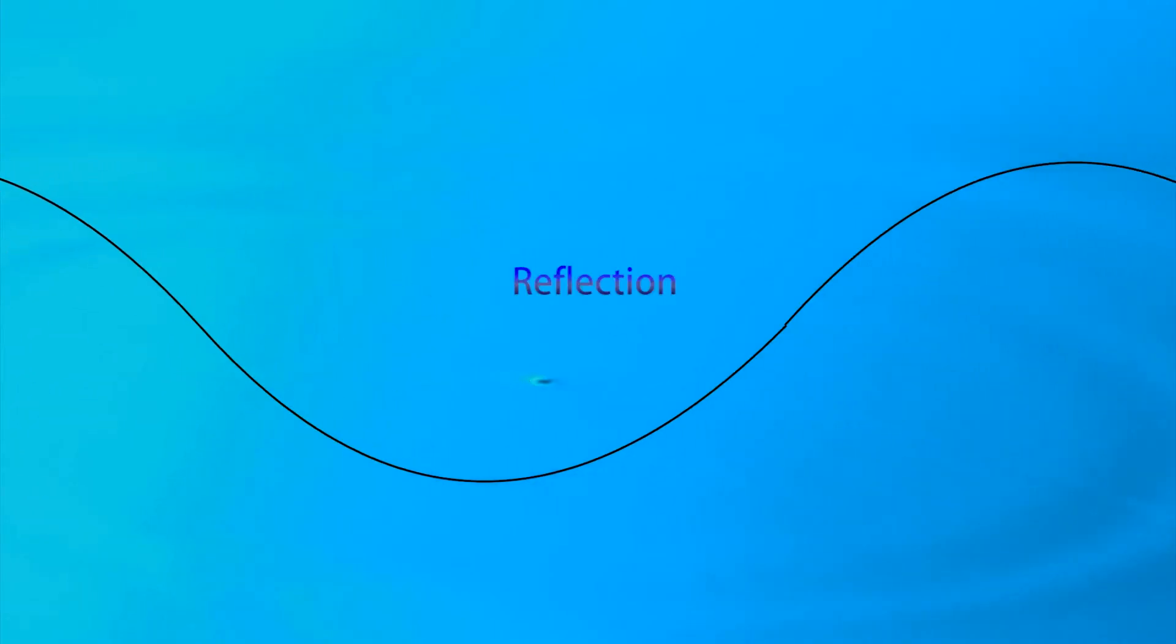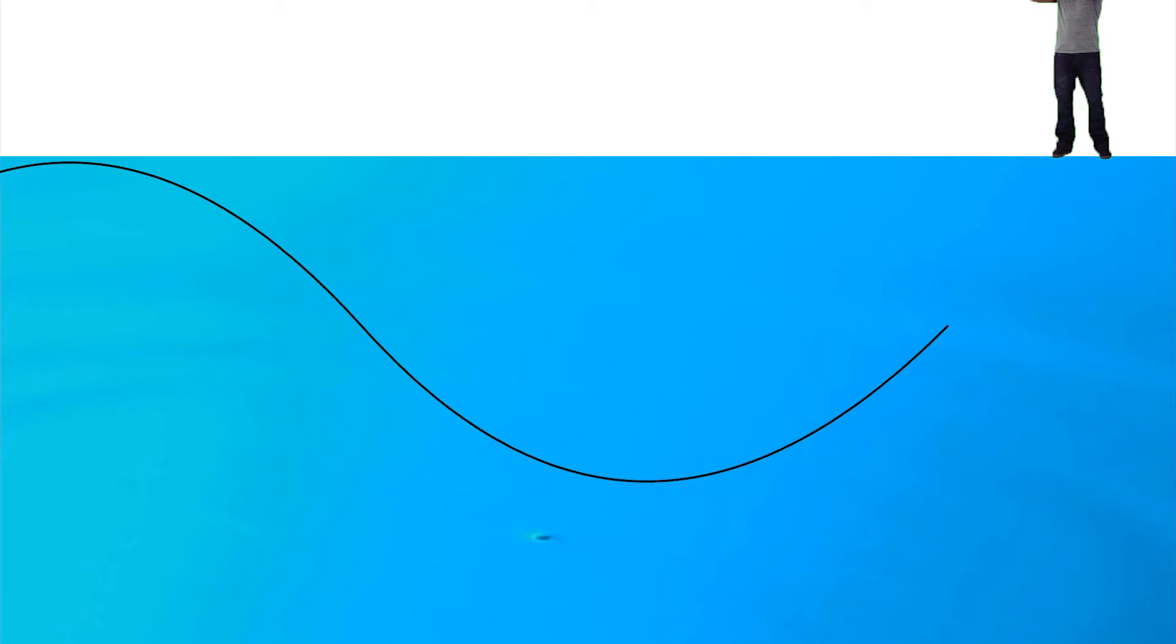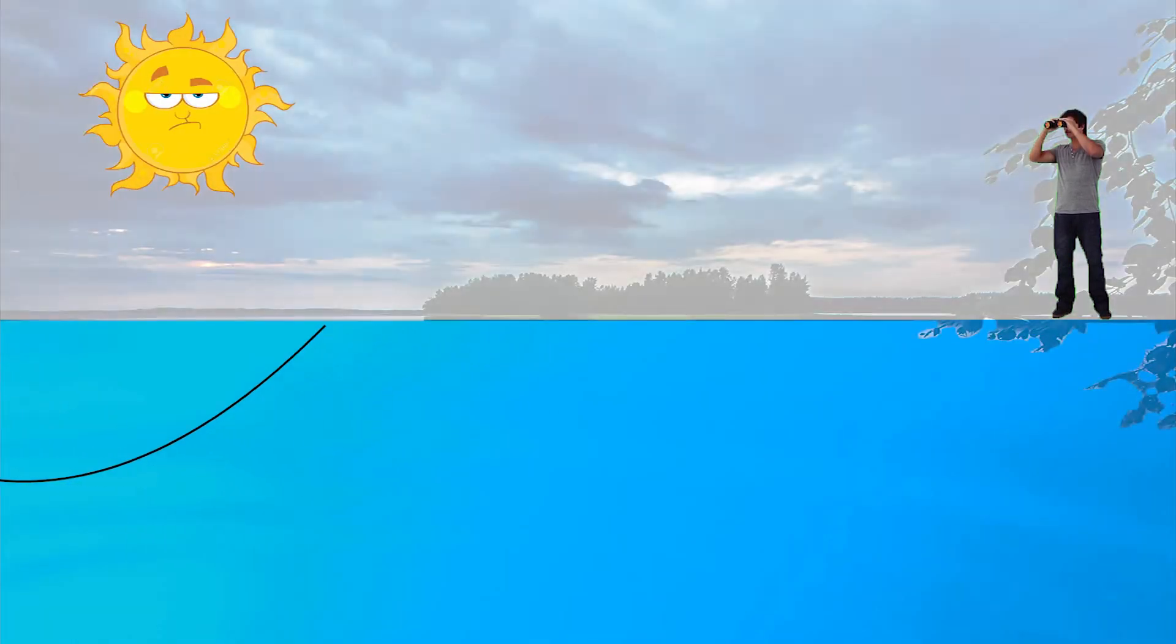The three direct effects we are going to look at here are reflections, refraction and diffraction. Looking across the top of a still lake, it's obvious that at a distance the light is reflected at the water's surface.